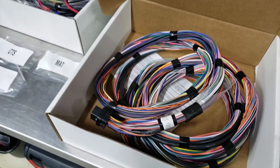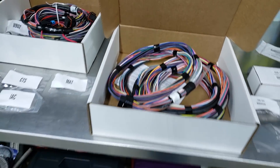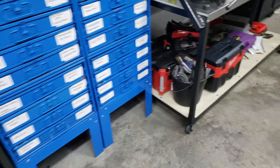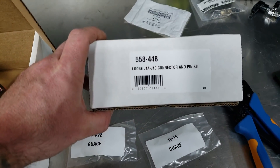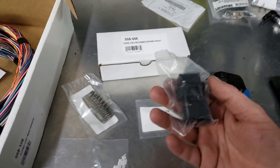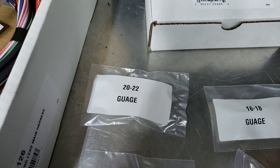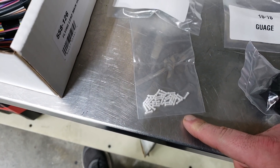Last but not least, if you're bold and want to build one yourself, or you've got a stockpile of wire, you get into this. This is the J1A and J1B connectors and pin kit. All this is is the two connectors for your main harness, and then the appropriate size pins. The majority of them are 20 to 22 gauge, and then you have a few 16 and 18 gauge, and then you have some weather seal plugs to go into the back of the Tyco connectors.